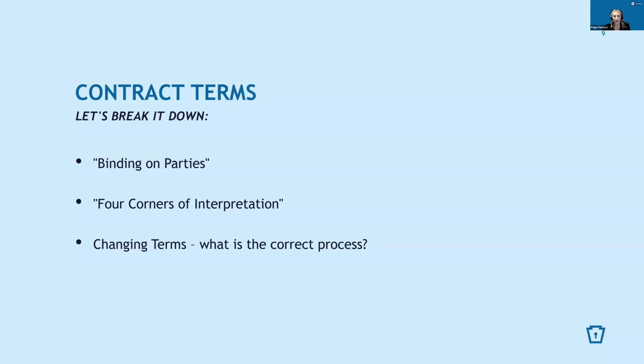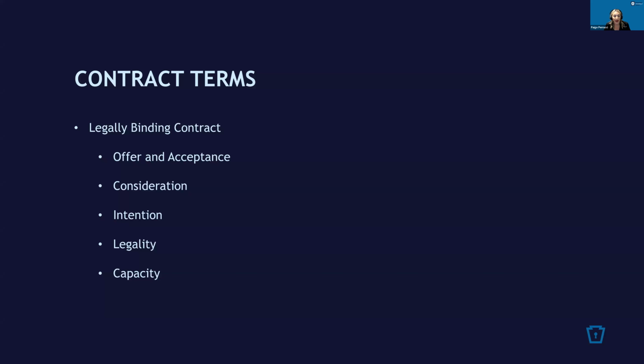So first, looking at legally binding contract, binding on parties. A contract is a legally binding agreement between two parties. If one party fails to follow through with a legally binding contract, the other party can take legal action against the breaching party since it is an enforceable contract. The elements necessary to have an enforceable and legally binding contract are listed here. As Desiree had mentioned, the offer and acceptance of that offer and consideration. You also have to have intention, so intent from both parties to enter into the agreement.